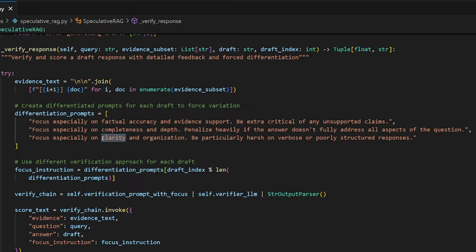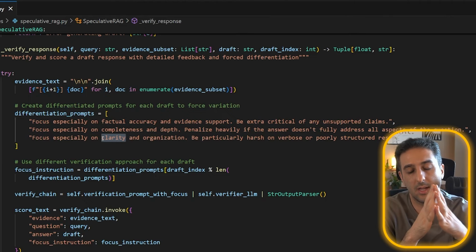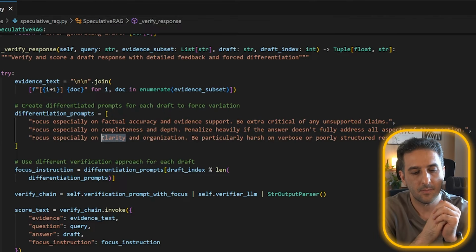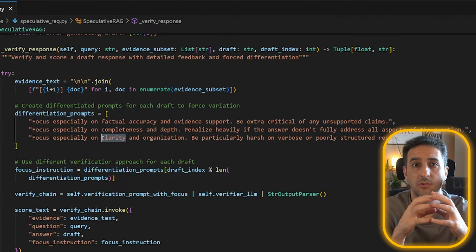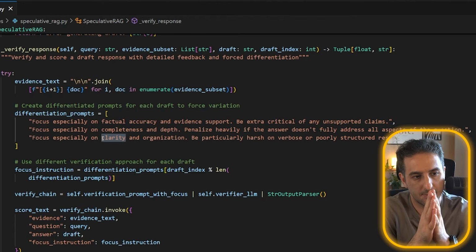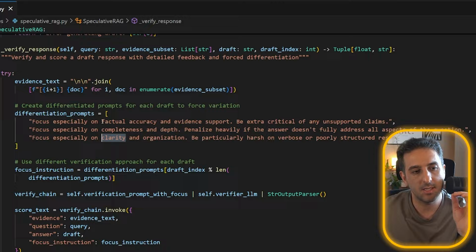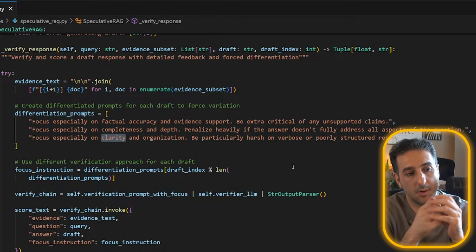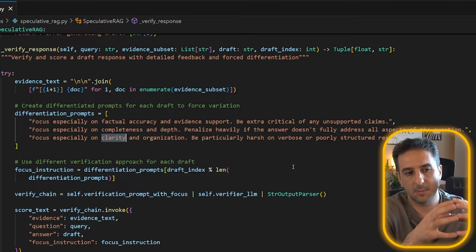So as you can imagine, there is another issue here. I have 6 documents that are coming from the same vector database in this pipeline. Then we divide them into 3 separate groups. Each group contains 2 unique documents. And we evaluate each group based on a different criteria here. So this is not perfect. As I mentioned, this is just for simulation. But when you want to implement this method in a real project, you have to also optimize this step.